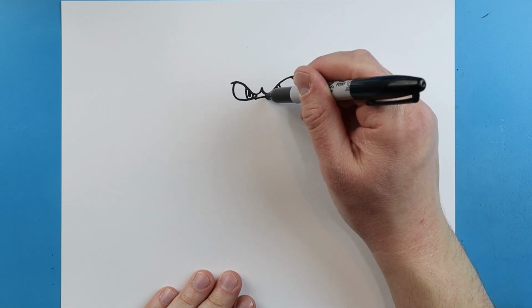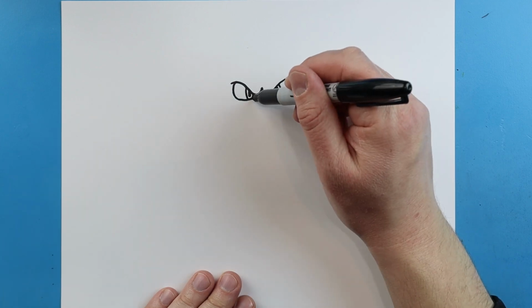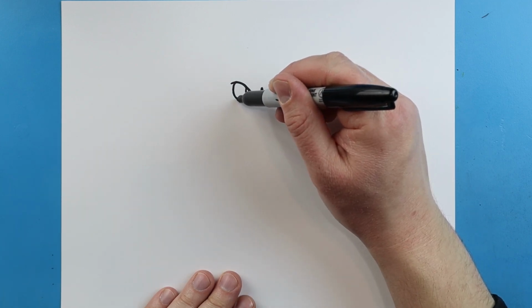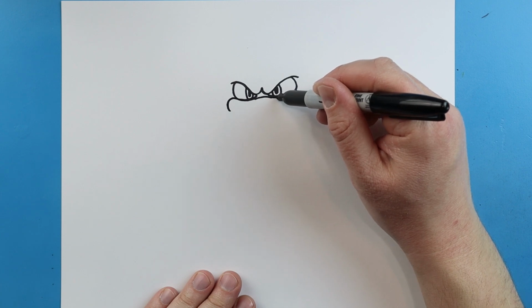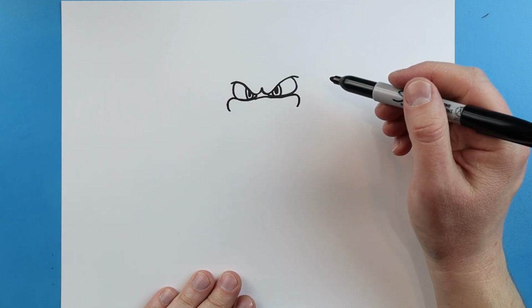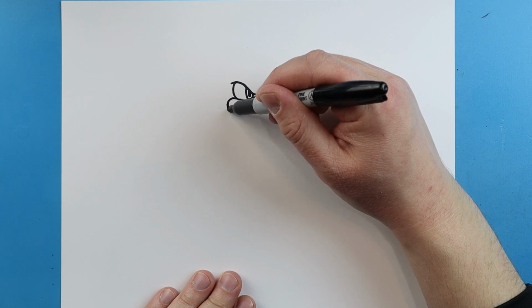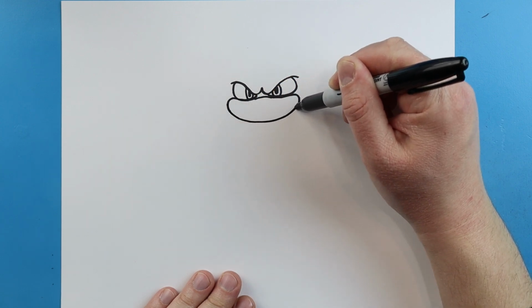Right here, I'm going to make a little bit of like a sad face. And then right underneath the eye, I'm just going to draw a line that's going to come out and then down. Same thing here, we're just going to come across, we're going to go out, and then down. Next I'm going to draw a line that's going to go down, and then we'll bring it right up to here.